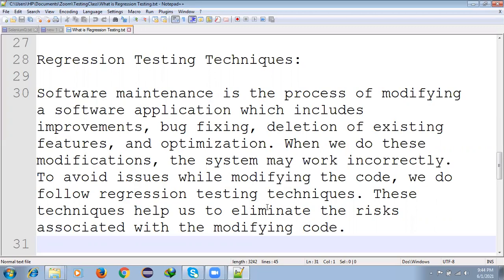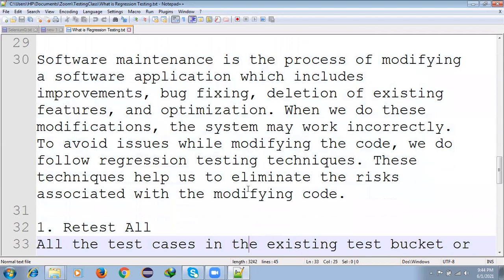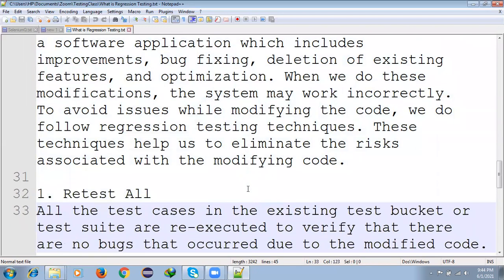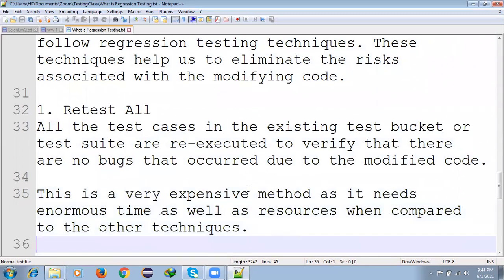After such modifications, the system may work incorrectly. To avoid these issues while modifying the code, we use the following regression test techniques. These techniques help limit the risks associated with modifying the code.